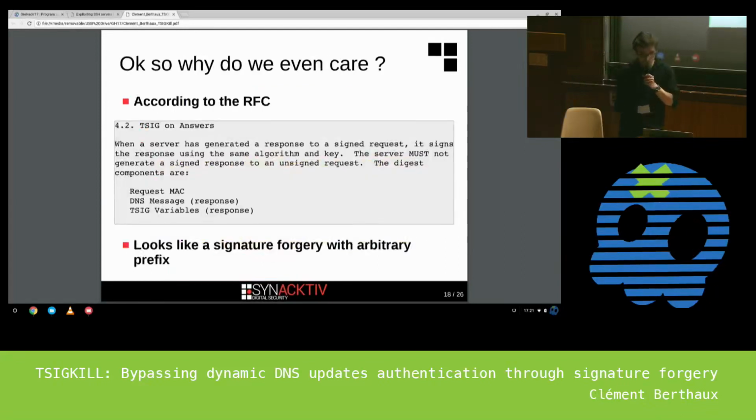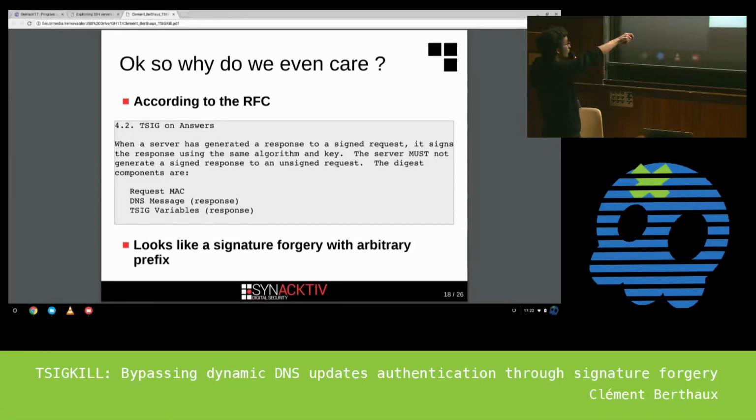So why do we even care? According to the RFC again, when a server has generated a response to a signed request, it signs the response using these components: the request MAC, the DNS message, and the TSIG variables. So basically, we control this.